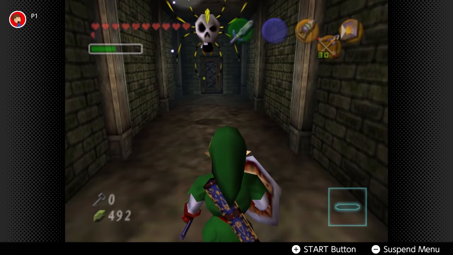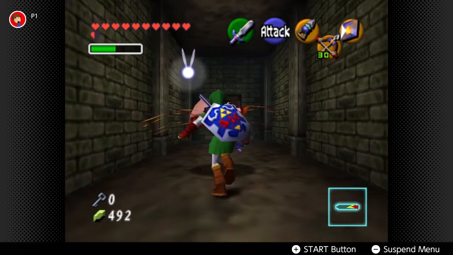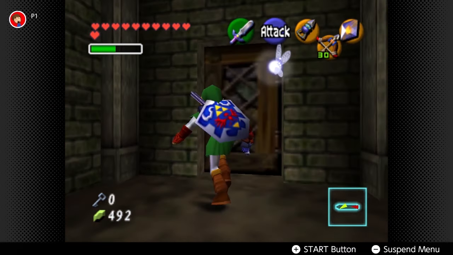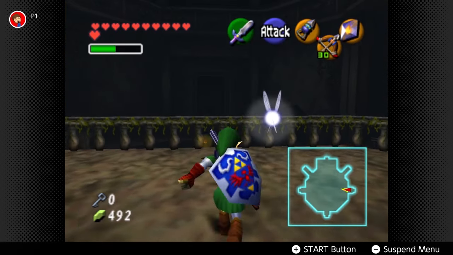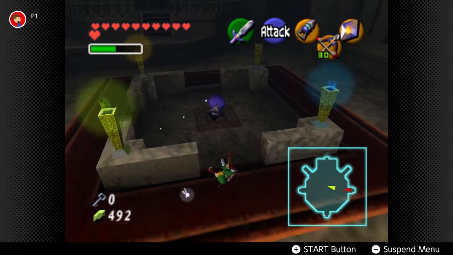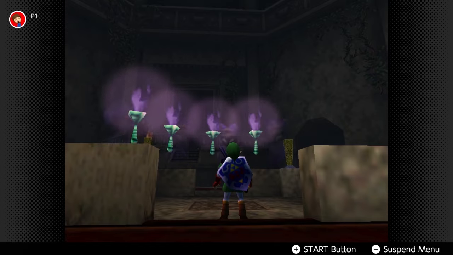So we're continuing through the Forest Temple. We've defeated three of the Poe sisters, which means we've got one more to go. In order to defeat her, we have to head back to the main room where we started from, which is just here. So drop down and go to the middle. It's time for us to take on the final Poe sister.